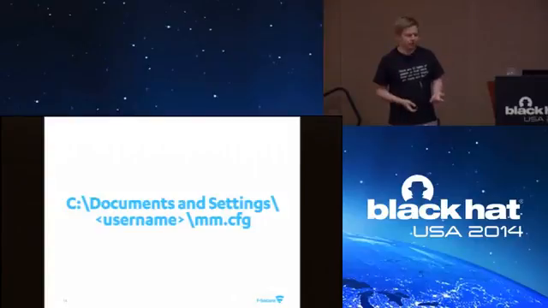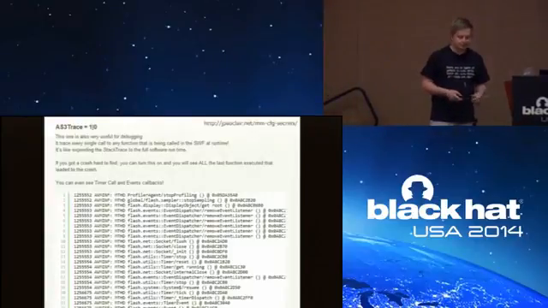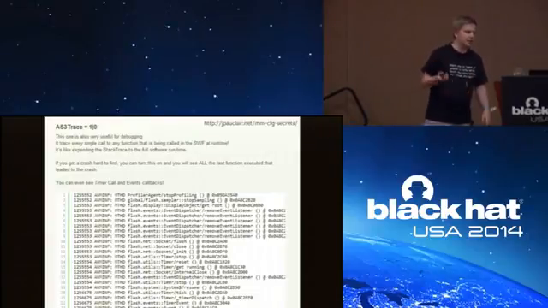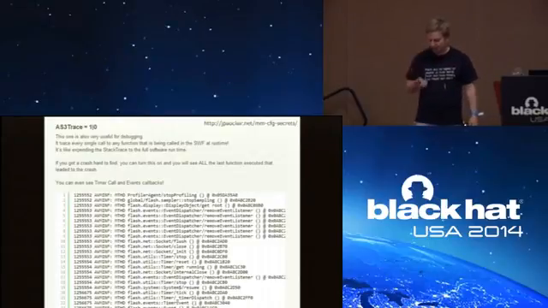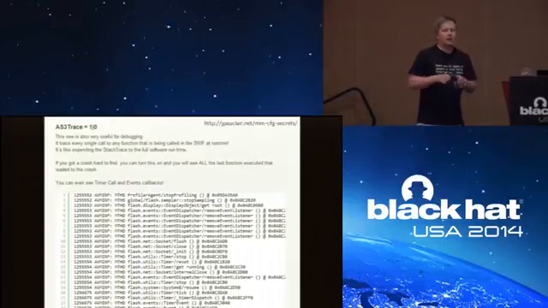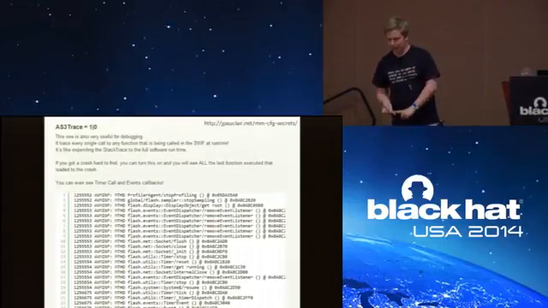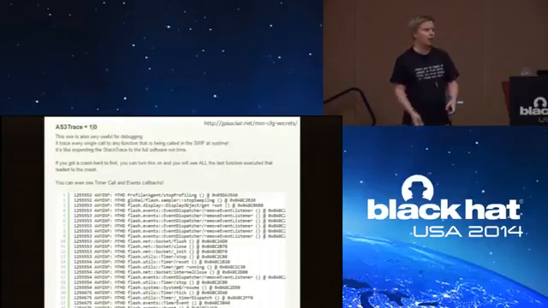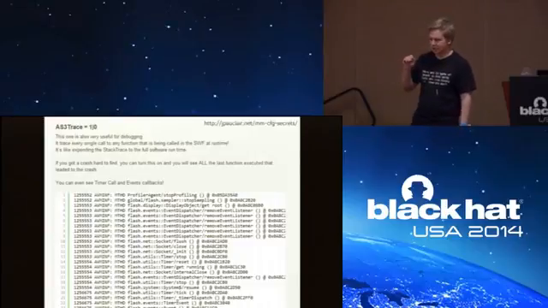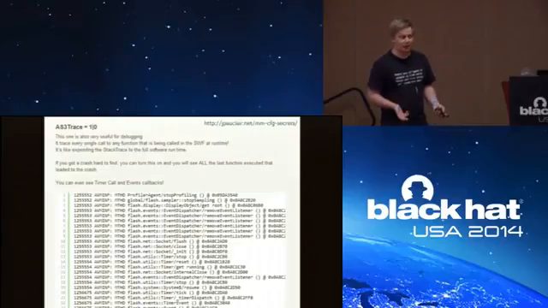It has all sorts of flags that you can set. The most useful for me was AS3 trace. This is a screenshot from a blog post by Jean-Paul Leclerc. The URL is there on the upper right-hand corner, and you can check it later from the slides. If you are running a debug build of Flash Player, which is publicly available, and you set this flag in that configuration file, you can see all the ActionScript methods that are called. That by itself is already very helpful if you're analyzing something you haven't seen before.